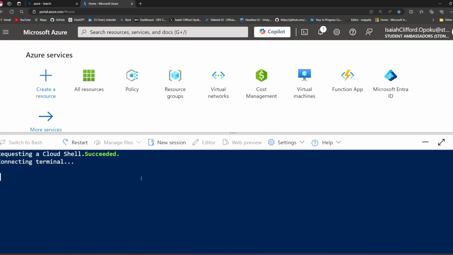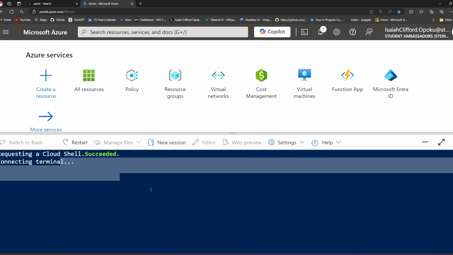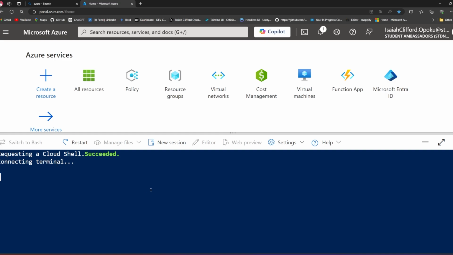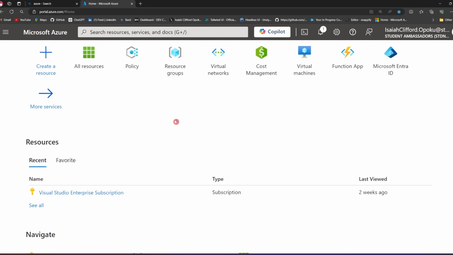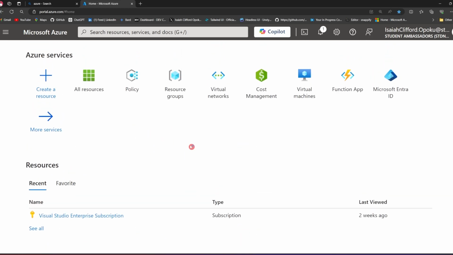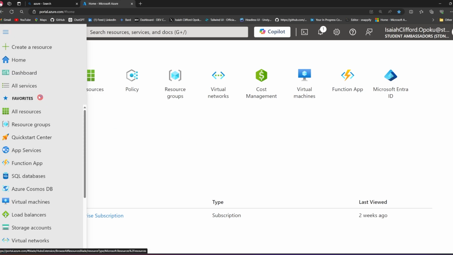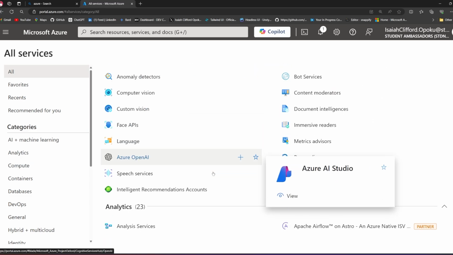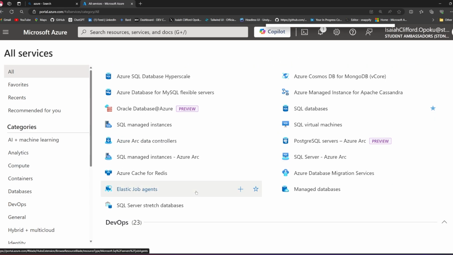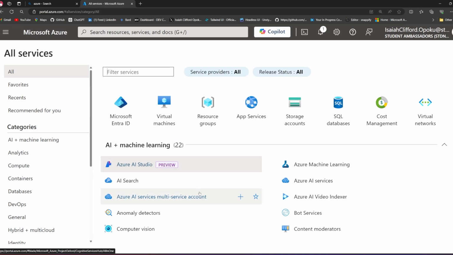You can see we can do Bash, you can do PowerShell. So you can do all the scripting stuff here, but we are not going to focus on that. What we are going to focus on is how we can create a virtual machine and then connect to it. In Microsoft Azure, if you want to see all the services, Microsoft Azure has a lot of services that can help your business. You see that all the services can help you to scale up your business.